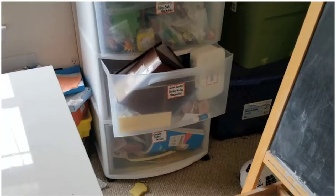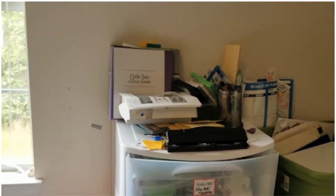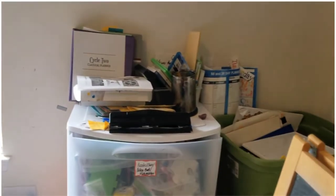But I was thinking, I need something for me. I need an area where I can store their resources and things that I use to plan and do the things that I have to do as a mama. I was going to buy something that would close in, because on those days where everything spills out, I like to be able to just close it off and not even see the mess. But the truth is, I am a stickler for finding savings and deals when I am shopping, and I just couldn't see spending that money at this time as I'm looking around my house and seeing things that I can repurpose and reuse.